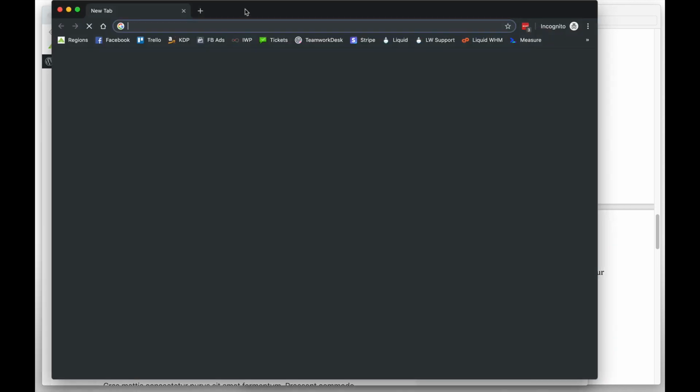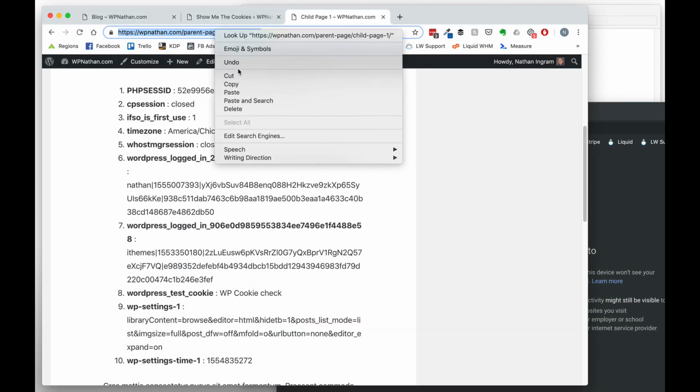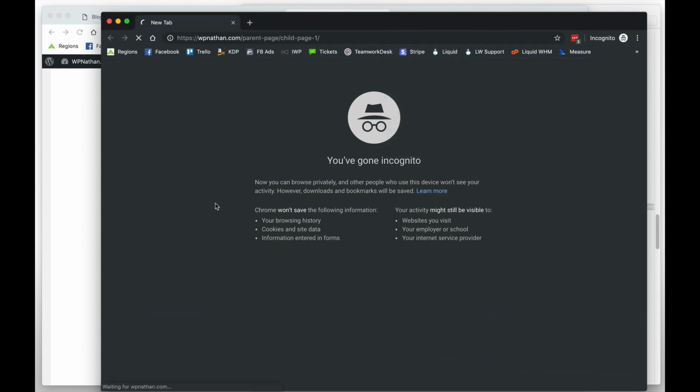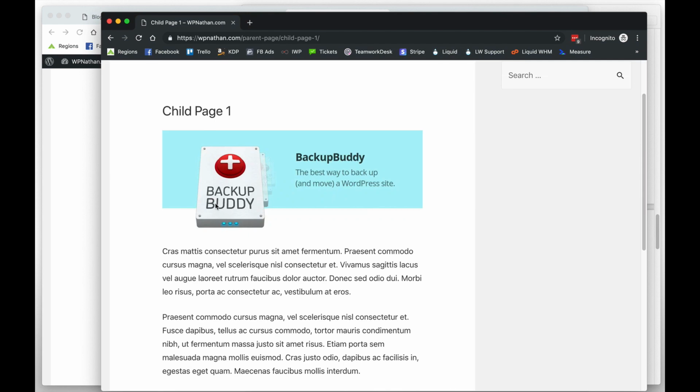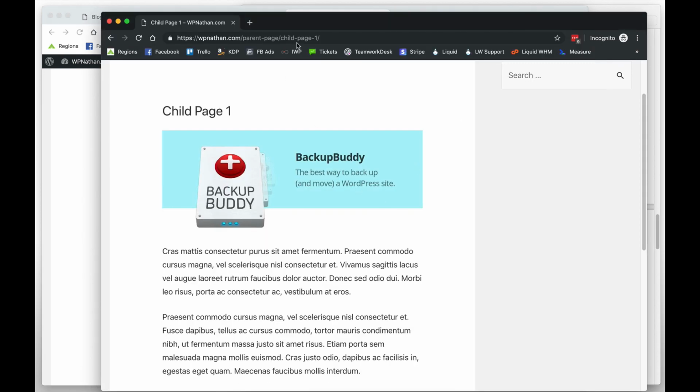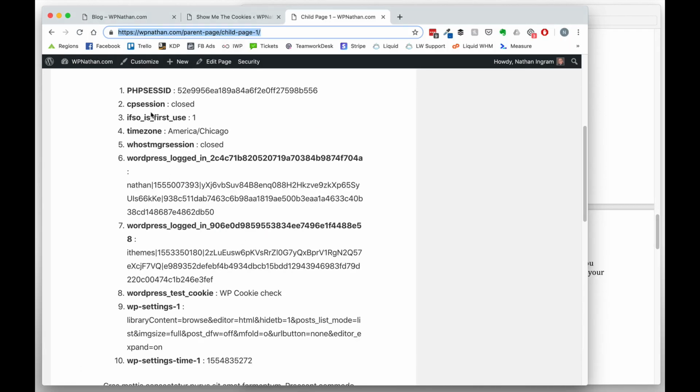If we look at this in incognito, see, there are no cookies for me. Interesting, right? But because I'm logged in, all this stuff is collected. Now, here's something else interesting.